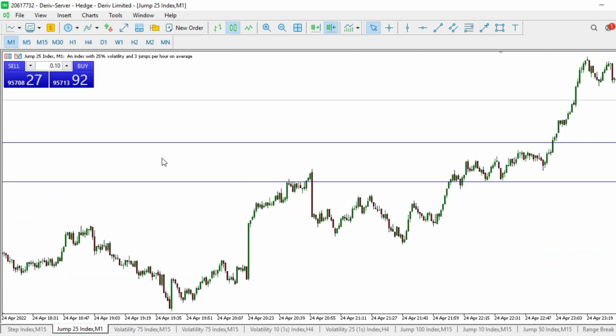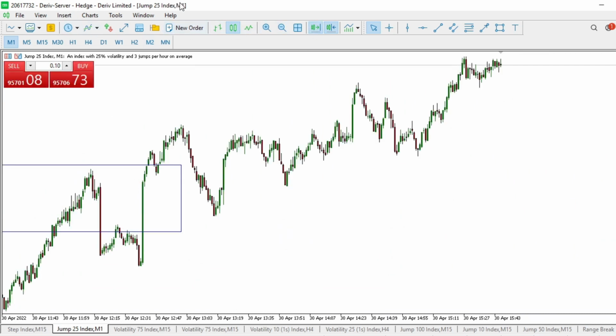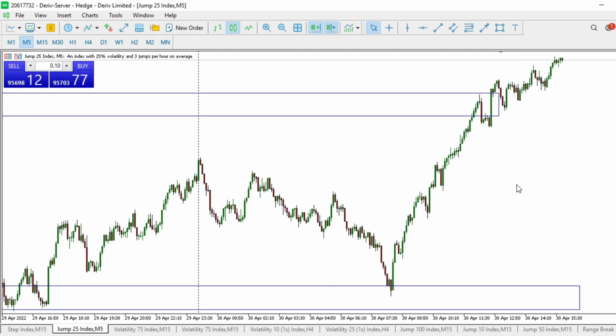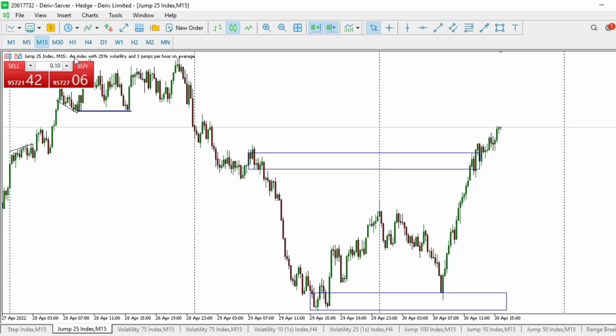When you go on M1, for instance, now let's say today's move, let me just go on M5. You can see that these moves from here went up to here, and I'm going to be sharing the tips and tricks, but mostly we are going to be talking about technical analysis. Unless in the last days I'll give out some information about indicators, but it's going to be mostly purely, actually like 99% price action. And then we are going to be looking at only volatility indices.